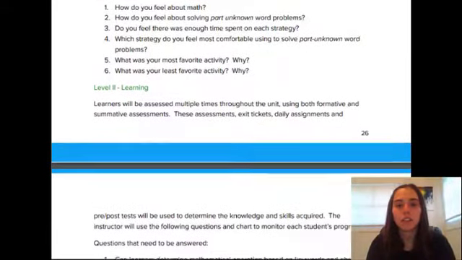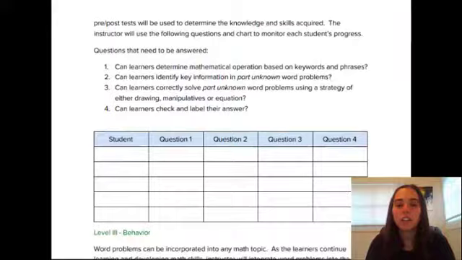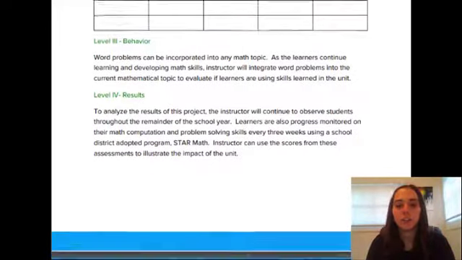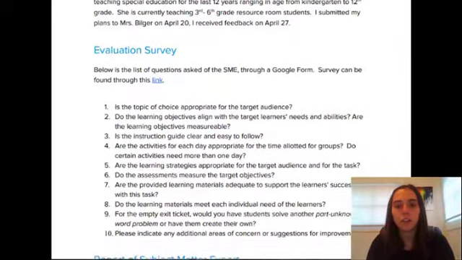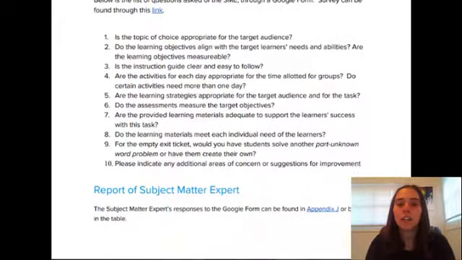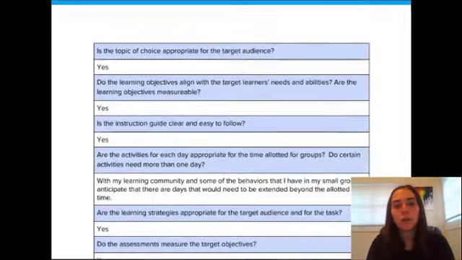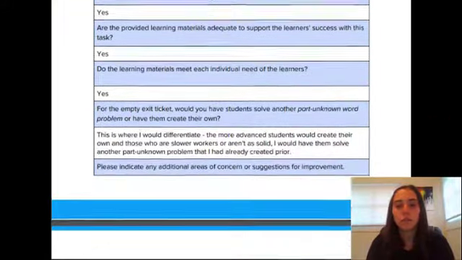In this unit, I used a variety of techniques to assess student knowledge, such as exit tickets, checklists, observations, and a summative assessment. To evaluate the overall instruction of the unit, I used Kirkpatrick's 4-level model and had a subject matter expert review my lessons. This process has helped me evaluate more of my own lessons and units throughout the past few years.